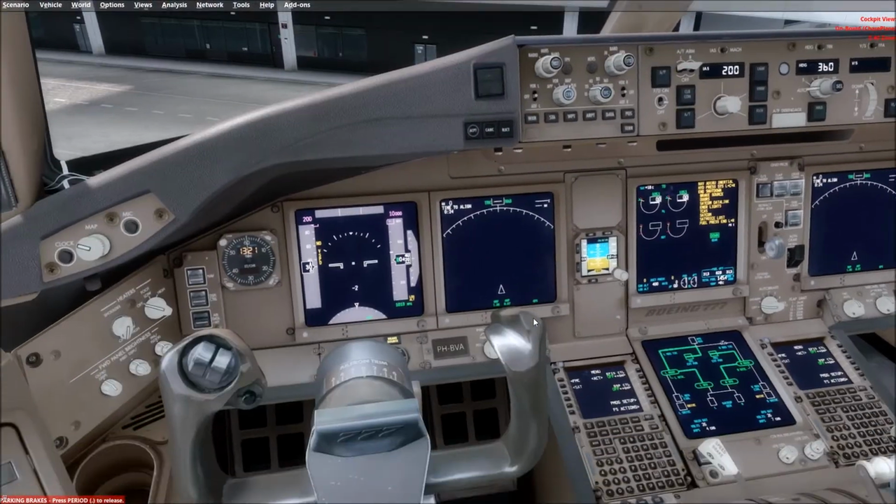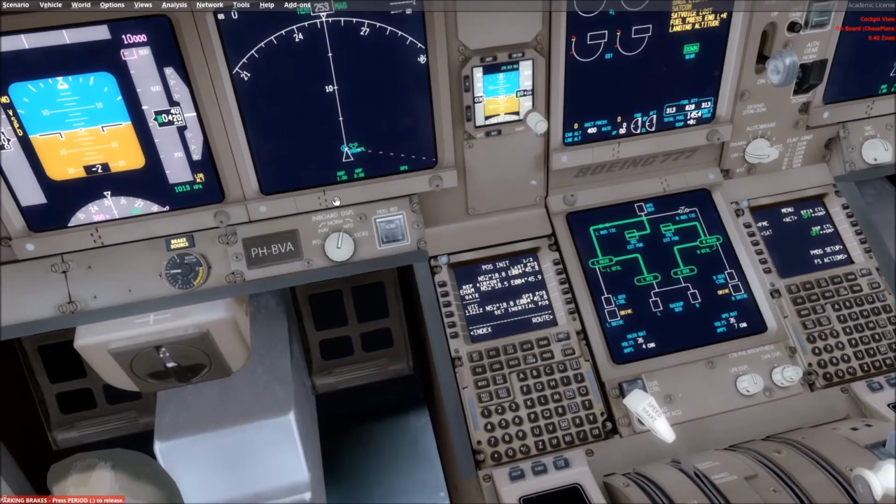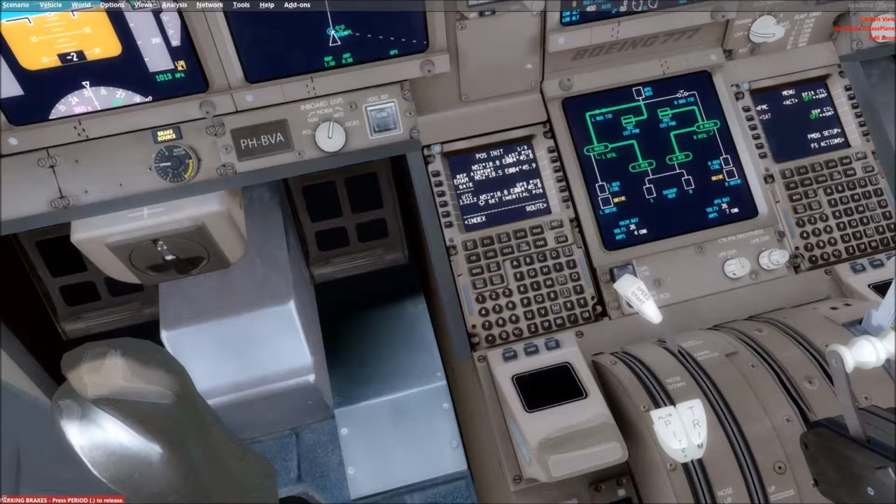Next thing we can do is head down to the first FMC and start setting up. Here is the position initiation page. This just tells the flight management computer where we are in the world. If we put Amsterdam as the reference airport, and then copy that location and put it into the inertial position, that'll bring up the map and the PFD, or the primary flight display. You can put the gate in, but it's not a necessity.